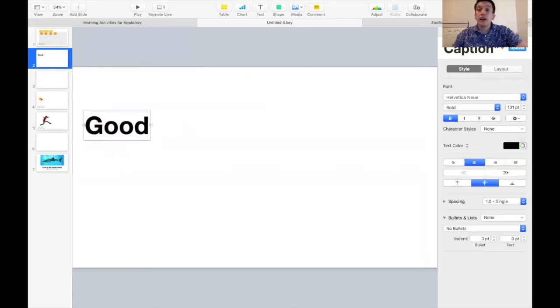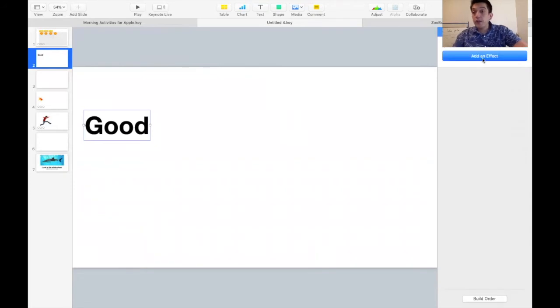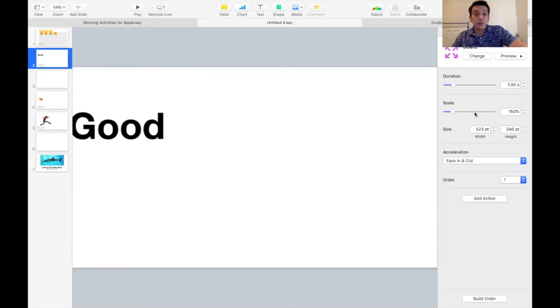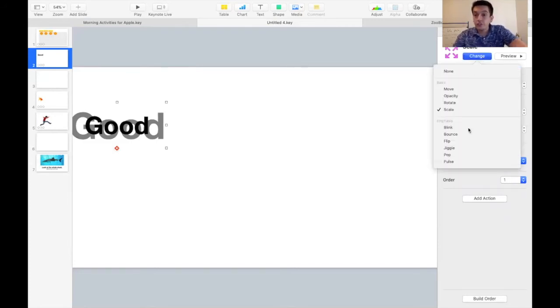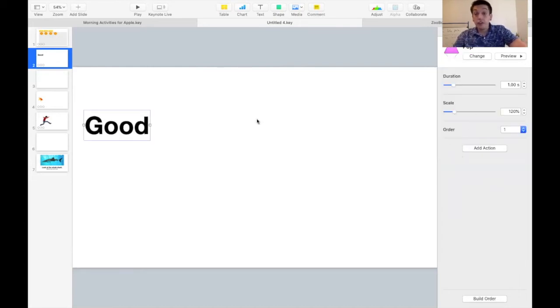We're gonna click on it. Ooh, we forgot to do our animate first. Top right-hand corner, animate, add an effect. We don't want it to build in, we want it action, because I want the word to stay there because it's part of my sentence. So I think we want to scale this one. Good. Or we could do something else. Let's change it to, I always like this one too, pop, because then it's like you're reading it, right?